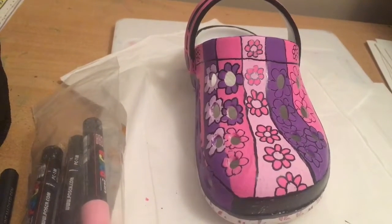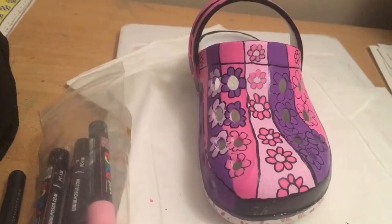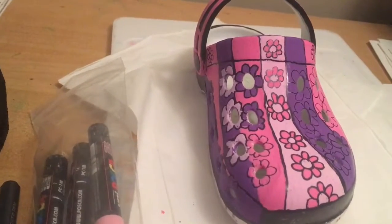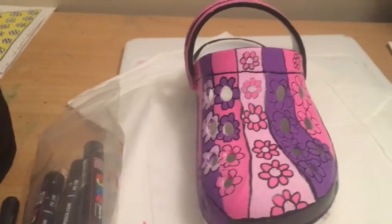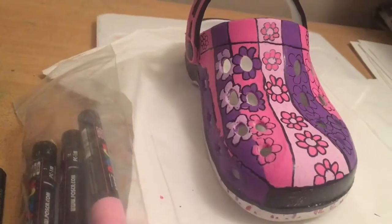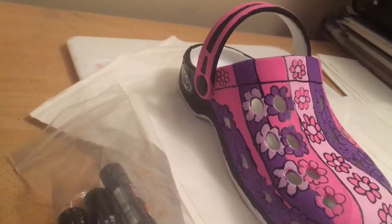Just outlining using the Artisto black pen and then filling in and neatening up as I go, and then adding more colour and doing the same thing. So you can't really tell much difference at the minute, but we're getting there.